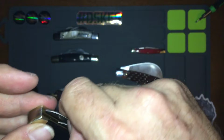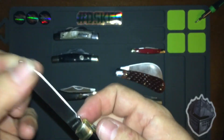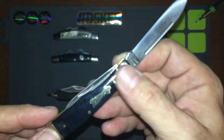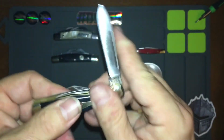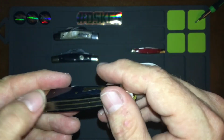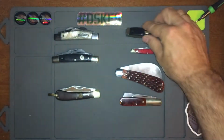The liners are brass. And so again, here we have a Schrade, which is the same company as Imperial, different time period. And we all probably know all about that time period thing and the Schrades being all different owners and all that stuff. But this particular one actually has pretty nice features. It's pretty smooth. There's a little bit of some finishing issues right there I can feel.